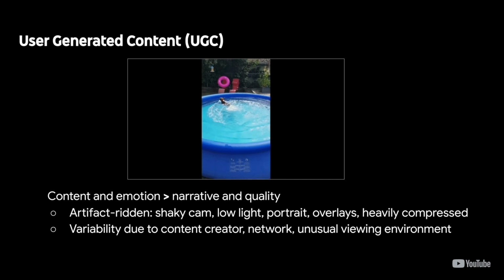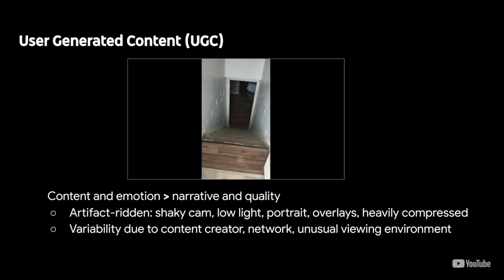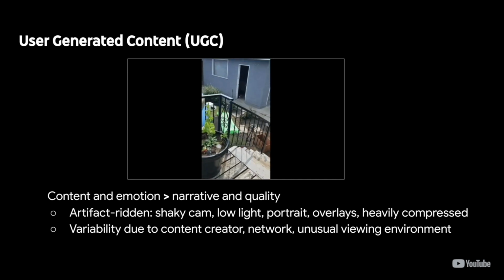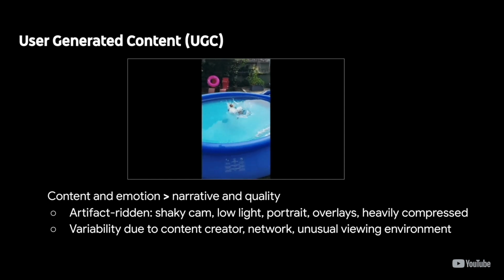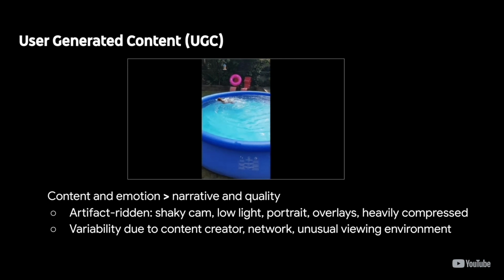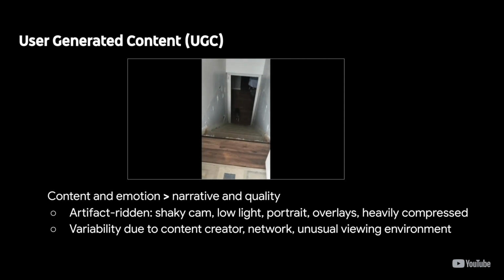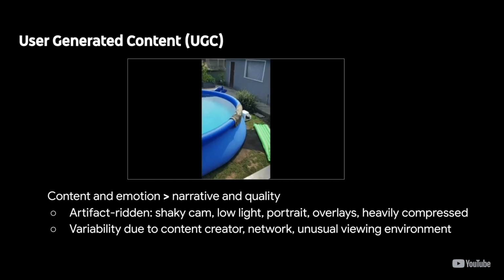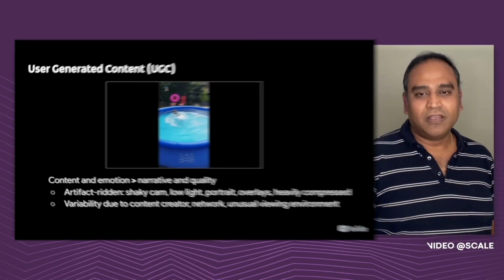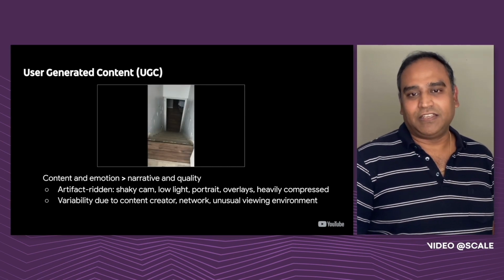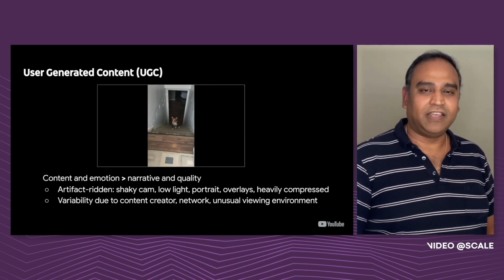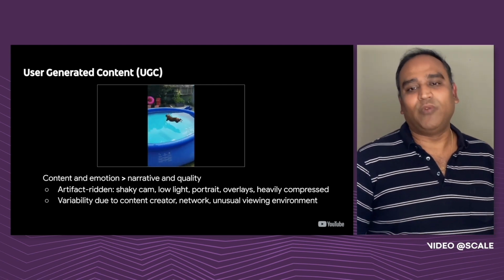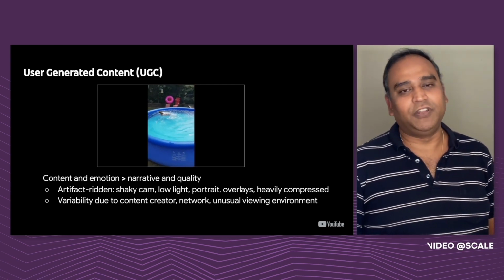These videos vary a lot in video content and quality, which is challenging in its own right for quality assessment purposes. Primarily, these are artifact-ridden. They're taken with shaky cam, in low light, usually people taking videos of their pets in their basements. These are heavily compressed. But what we have observed here is that the content of the video and the emotional connection that the user has with that content are given more weightage than the quality of the video or the narrative itself.